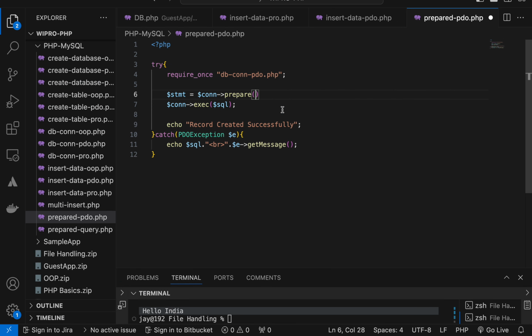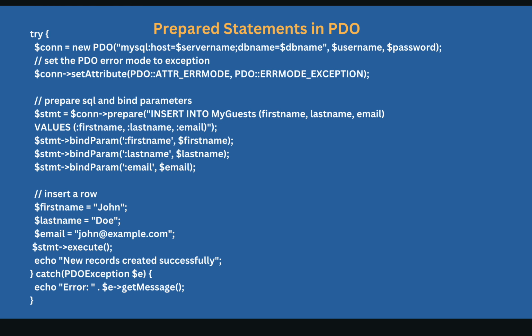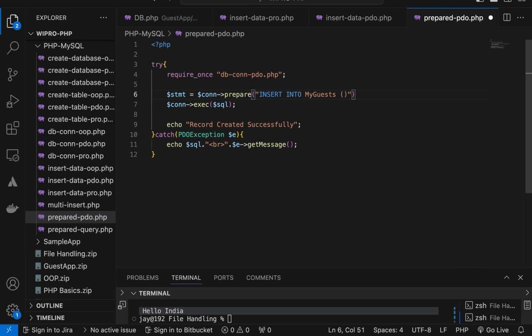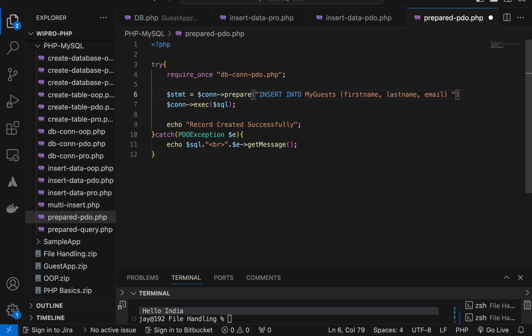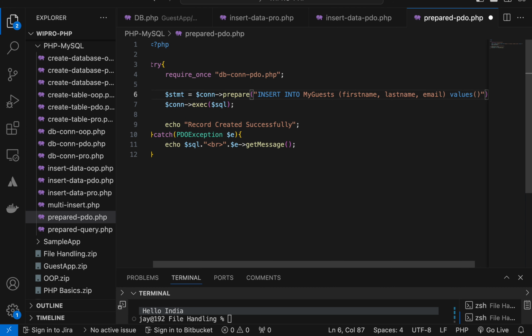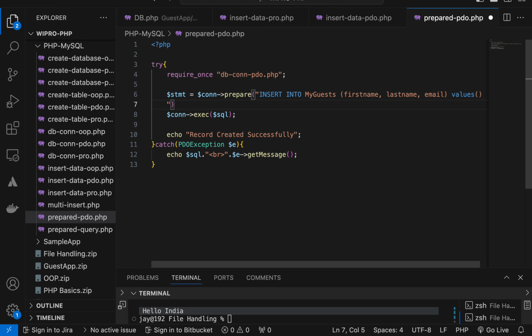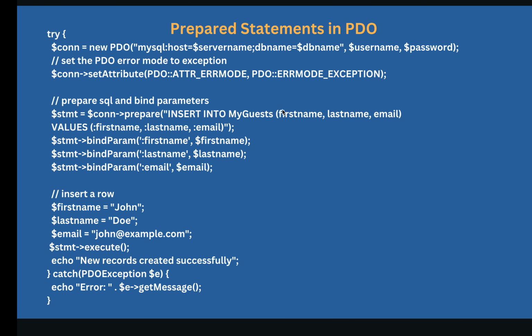Prepare, insert into my guests, right? Then field names, first name, comma last name, comma email, right? Then we type what? Values. And in that values, what can you type? Variable.